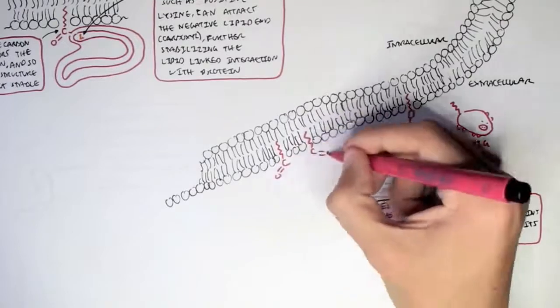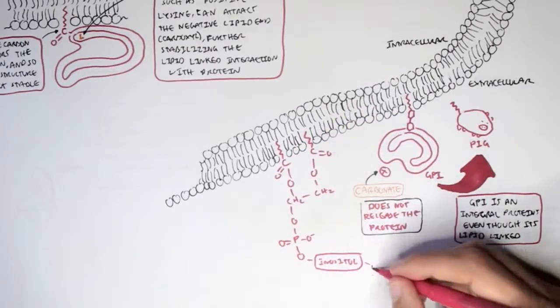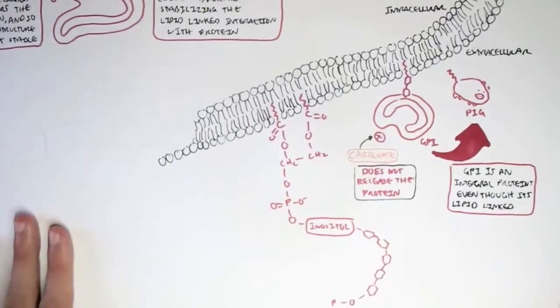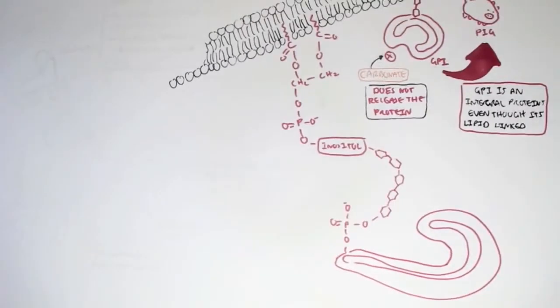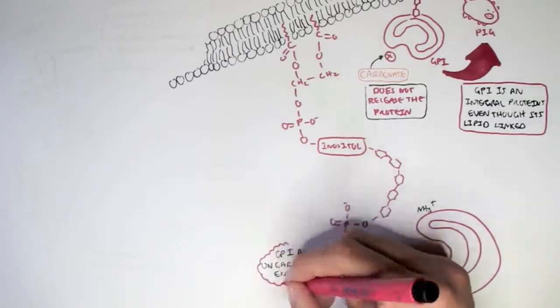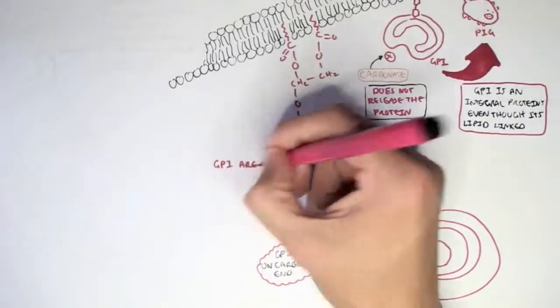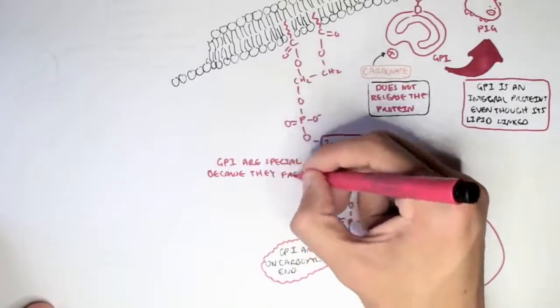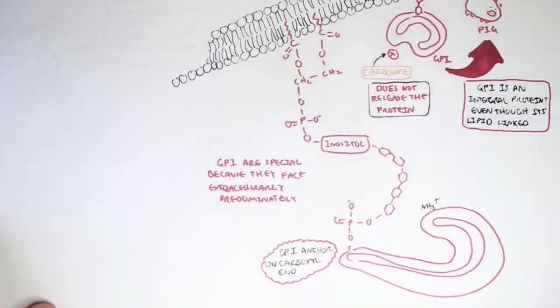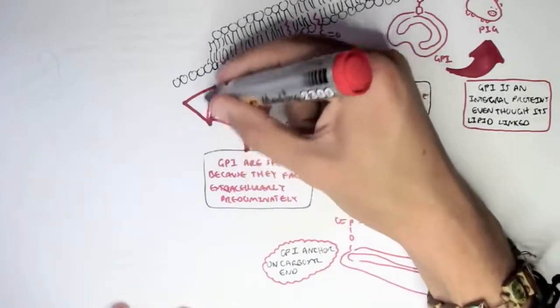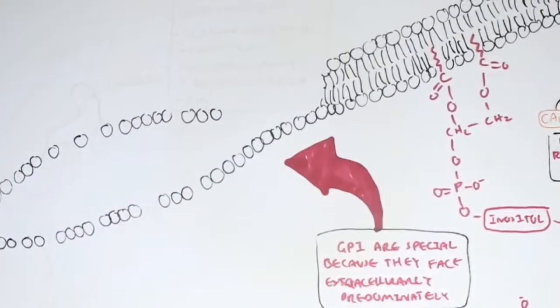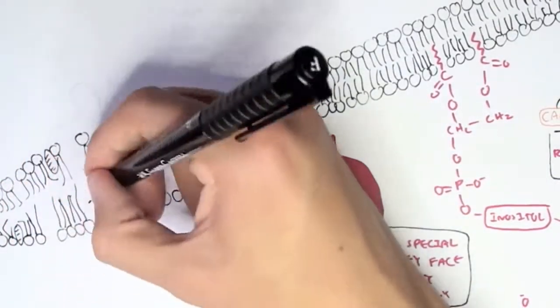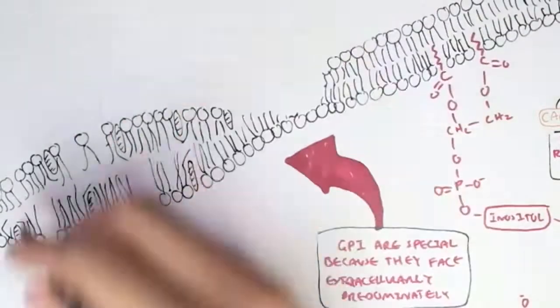Now looking at a common example of a GPI, it actually contains two fatty acid chains which combine with a phosphate and carbohydrate groups, many carbohydrate groups, and then the protein itself. And we can say that here is the amino end, and that the carboxyl end actually is what anchors, connects with the GPI other structures. And so GPIs are actually special because they face often extracellularly, as shown by this diagram. And so what this is good for is that it can be used for signaling.